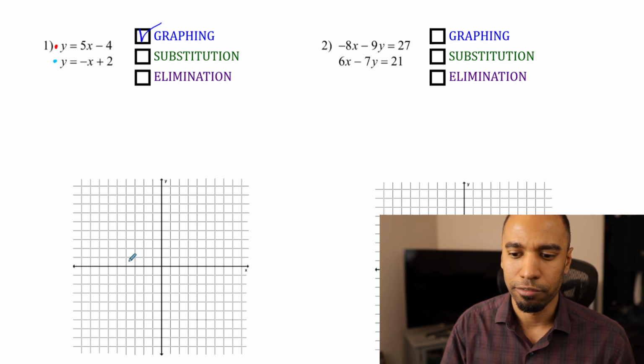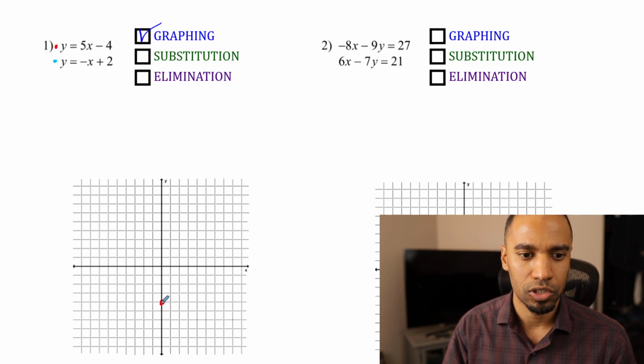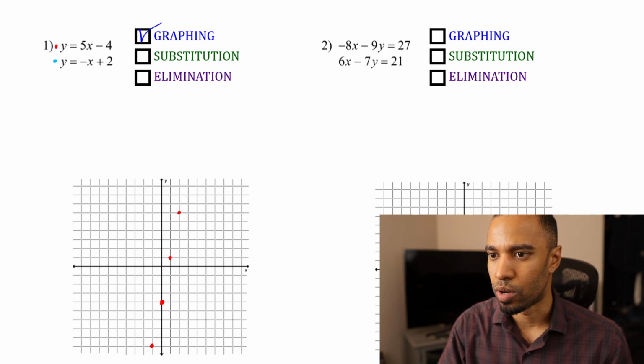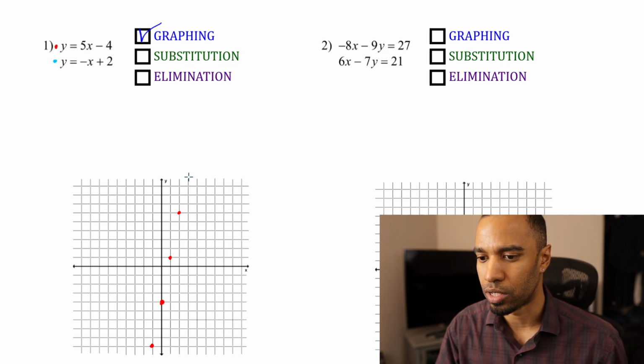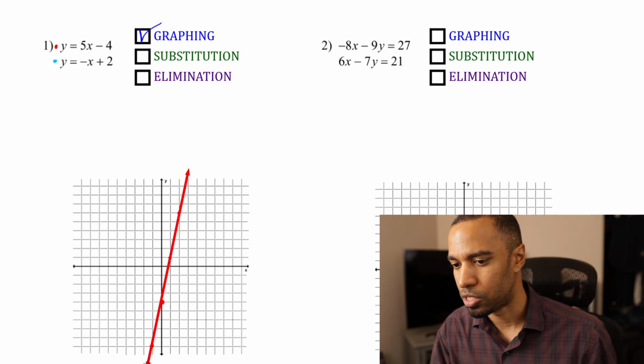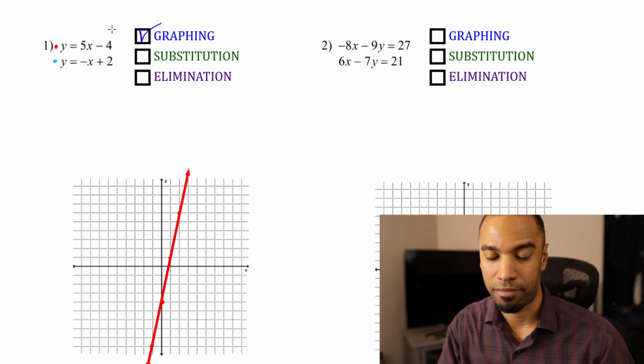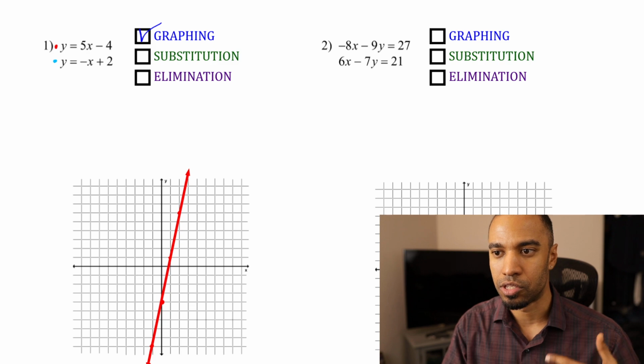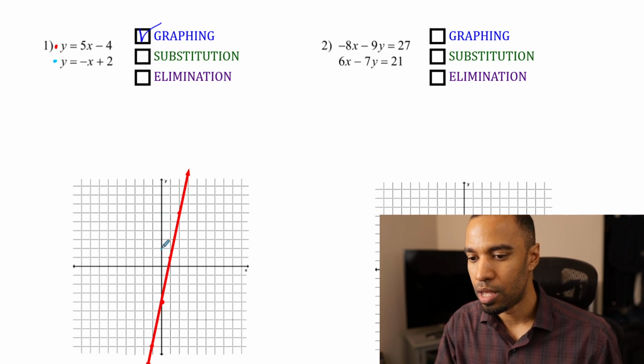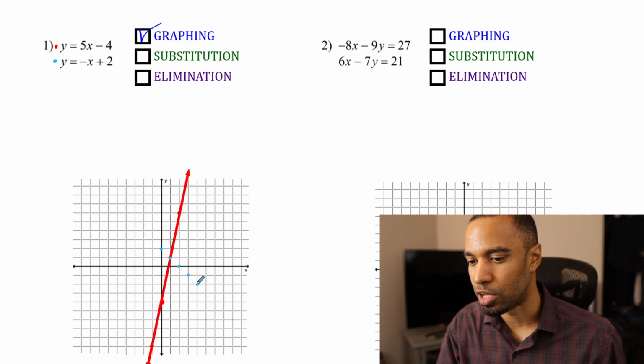All right, so for the -4, start at -4 as the y-intercept, and rise 5, run 1, etc. Get some of my points here. Looks good. Let's go ahead and draw that line. One of my things in the pros and cons video is to make sure you have well-scaled graph axes. If you have grid lines and all that other stuff, that really helps you plot these points and get this thing done. Because look, I already solved by graphing. It looks like the point's going to be 1, 1.